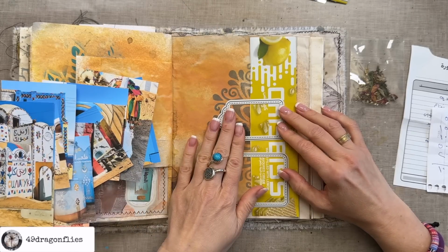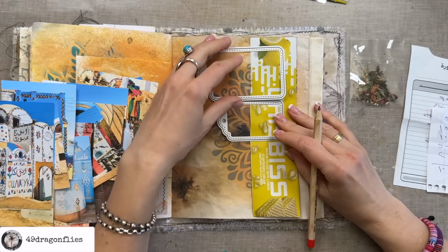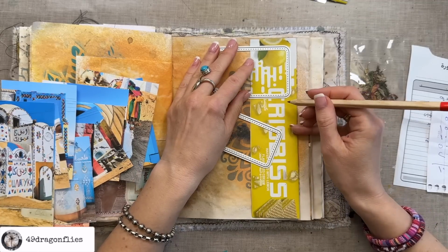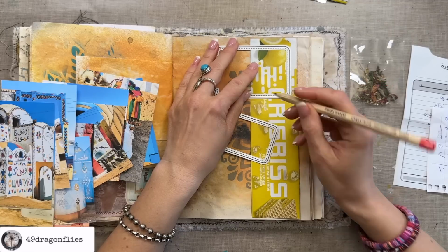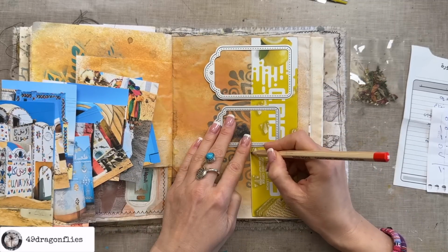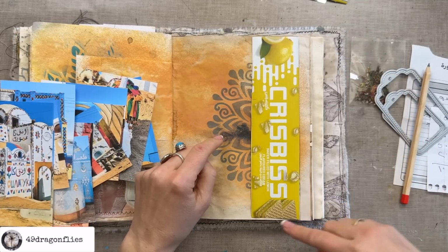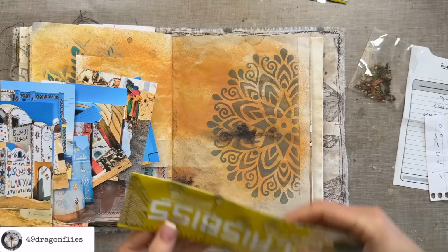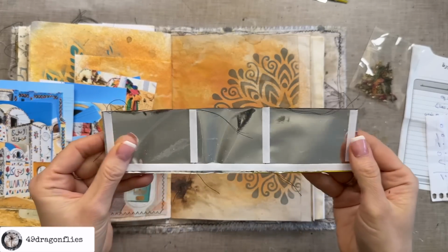So what I'm going to do is take a pencil and then mark 2 pockets where I can stick these in and they won't flop around. So I'll have one here and put one here. So I'll take this to my sewing machine and sew around it and also here. So I've sewn my pockets and I've put double-sided tape.